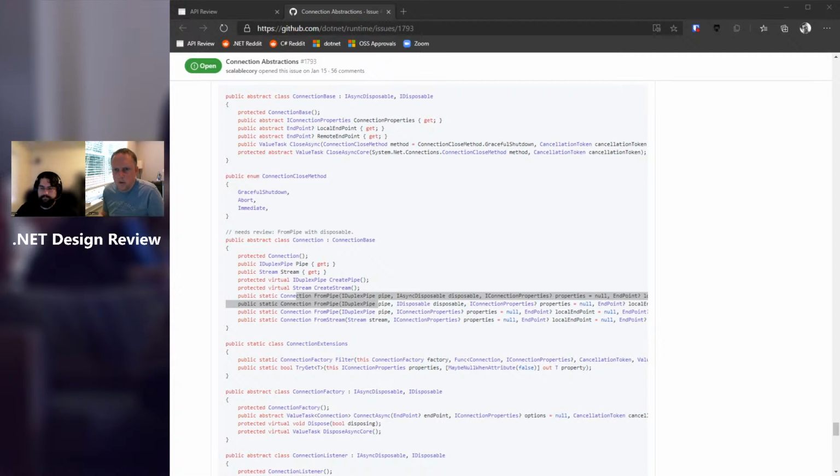So if we're going to change this, go ahead. If the ownership of the resource is wishy-washy when it comes to pipes, does it make sense to have a FromPipe at all? Having FromPipe is fine. Having the ones that take disposable as a parameter is not fine. It would not be obvious to me that it would try to cast it to a disposable if I was using this API. No, it wouldn't be, and it doesn't have to be. I don't even know if that's something the user might want, and I don't want it to happen by accident.